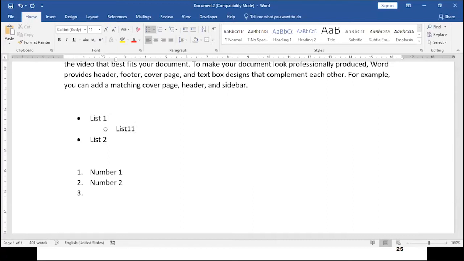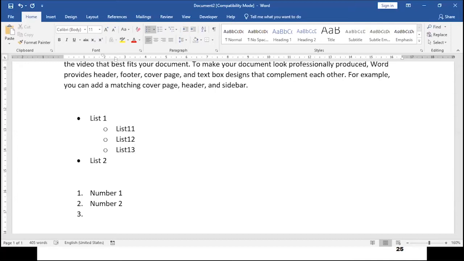You can type whatever you want. Then press the enter key, and a sub-level item is added, right? Sub-level again.